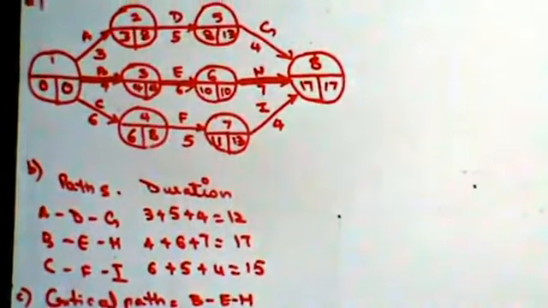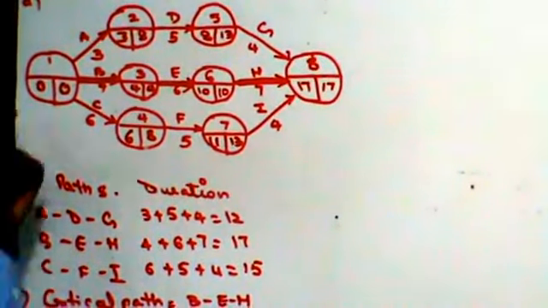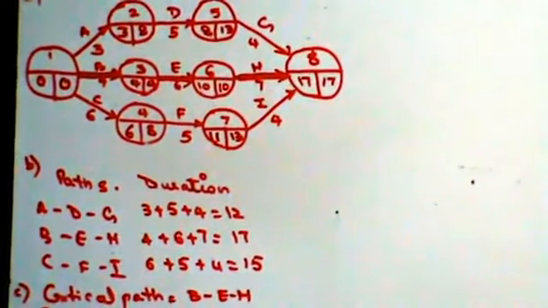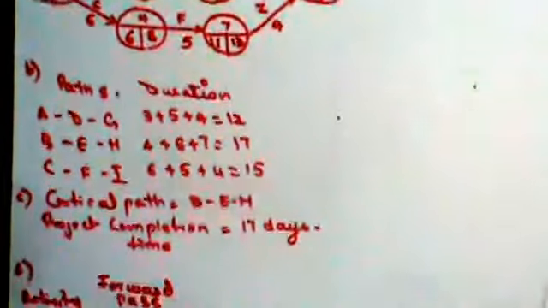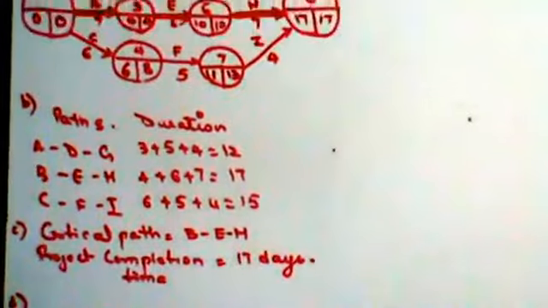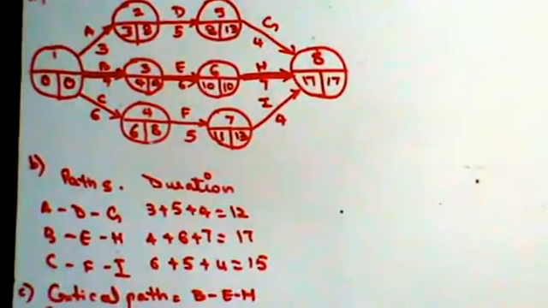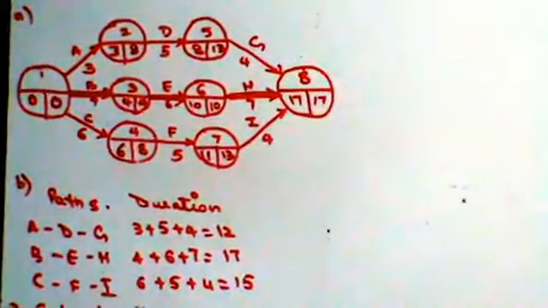Right? Now, what do I understand by forward pass? It is the calculation of earliest occurrence of time of all events. Right? Now, how do I get the forward pass for activity A? Guys, the start time. You consider the start time of all activities, that's going to be your forward pass. So for activity A, the forward pass is going to be 0, the initial one. Right? That is for 1.